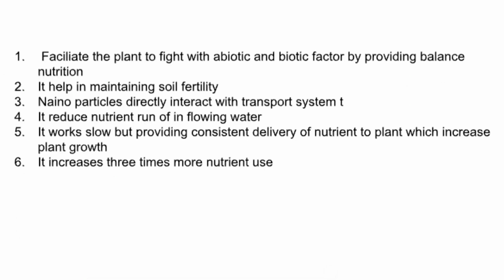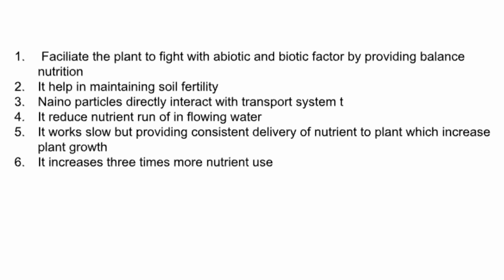Also, it helps the plant fight abiotic and biotic factors by providing balanced nutrition. It helps in maintaining soil fertility. As we see, nanoparticles directly interact with transport systems such as xylem or phloem. These are transport vascular bundles, meaning the transport system. These nanoparticles directly interact with the transport system. It reduces nutrient runoff in flowing water.